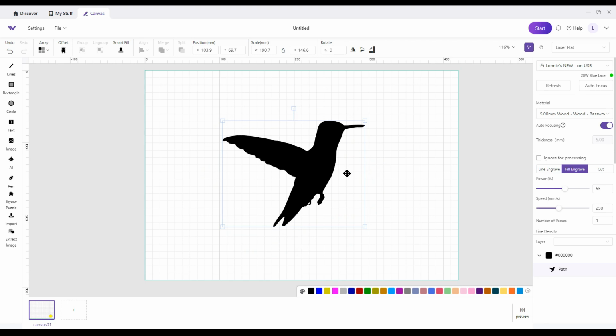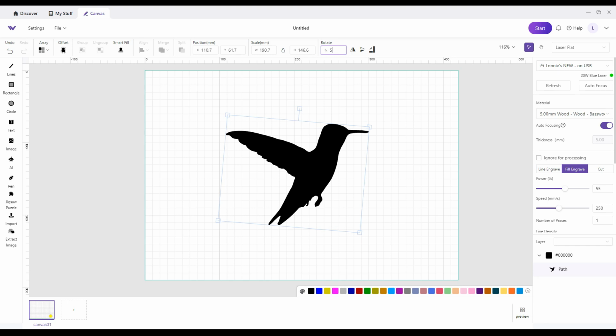That's fine for gross, big movements, but if you just need to move it a little bit, on this box up here that says rotate, you can punch in a number there. Say I'm going to do 3, and you see the bird moves. Backspace. If I move it 5 degrees, I'll put a 5 in there, and it'll move 5 degrees. That's for fine movements or known angles.